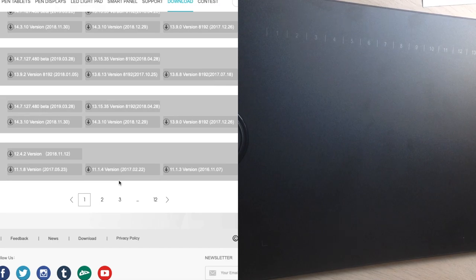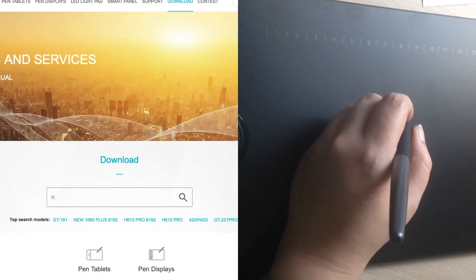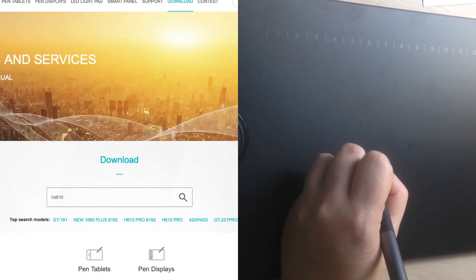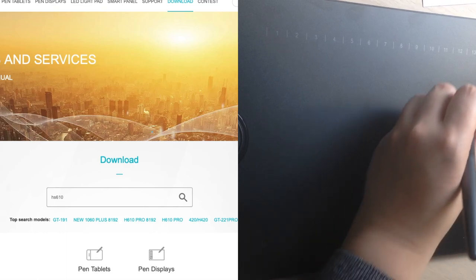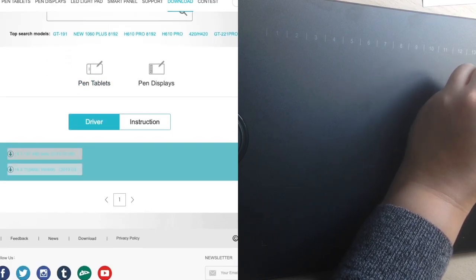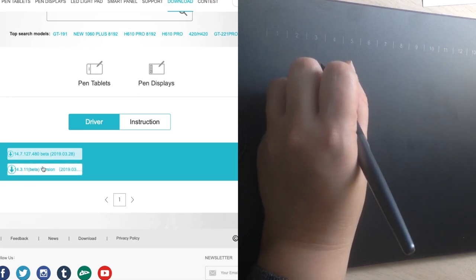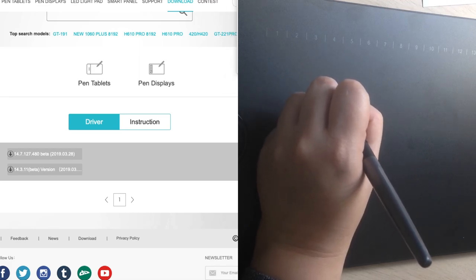So you can either scroll through the screen and look for the version, or you can look for your actual tablet, which is the HS610, not to get confused with the H610. So just hit enter, and then you're gonna look for your driver, and you just pick if you have a Windows-based or an Apple-based, and I pick this one, and I download it, and it comes up here, and then you'll see my driver. So you can see I tried it a few times.